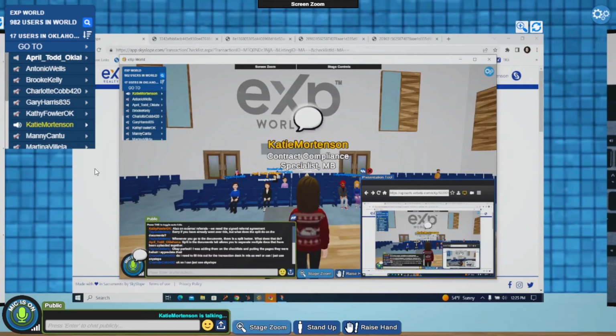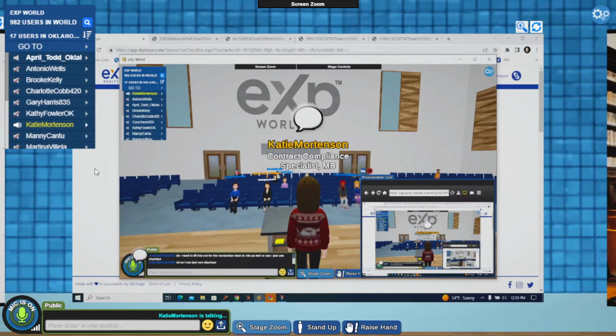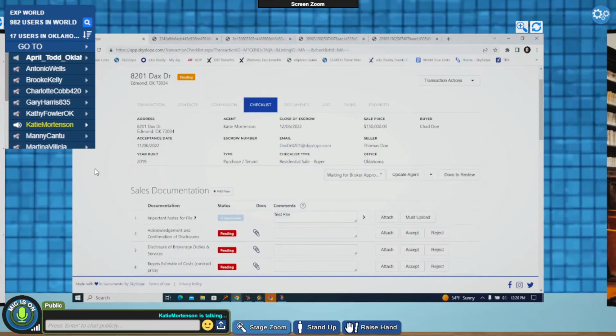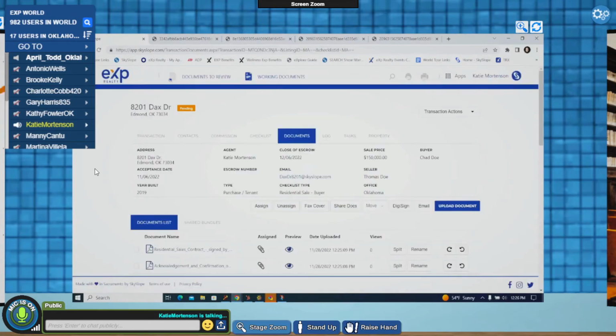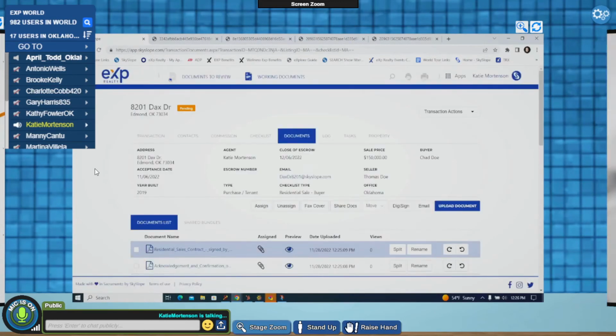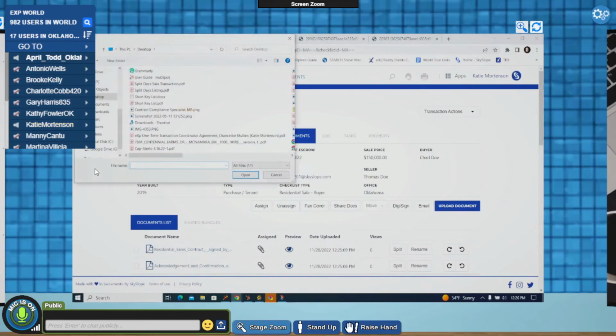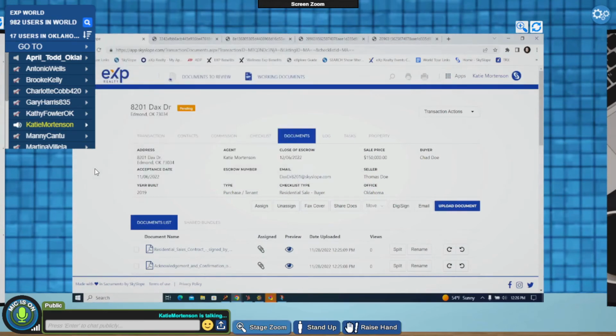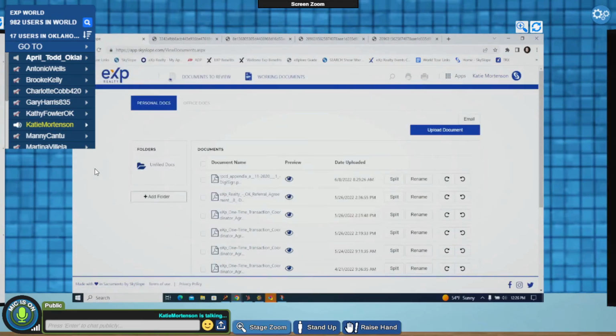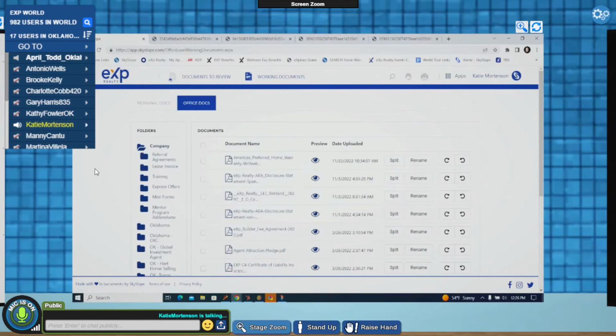Now, to be able to facilitate documents for signature and different things out, to fill that out, you would utilize DigiSign. So I'll go over that real quick with you. Let's just say you needed to get something signed. Let's say we uploaded, let's just show you. Oh, I'm going to download first the referral agreement. Give me 1 second to go back, just so you can have a live visual.